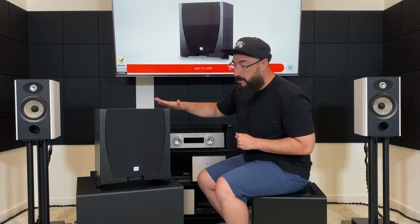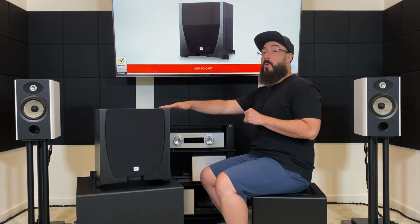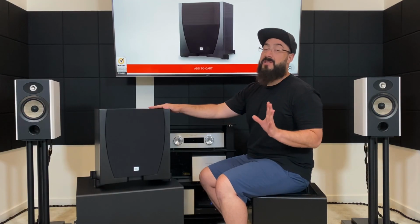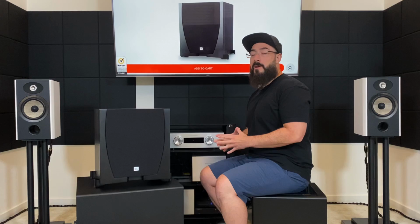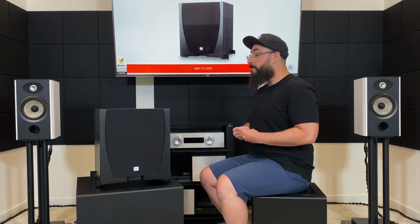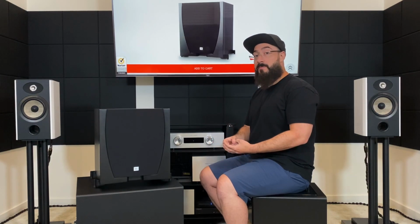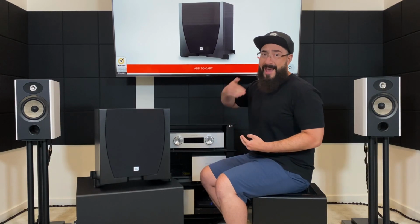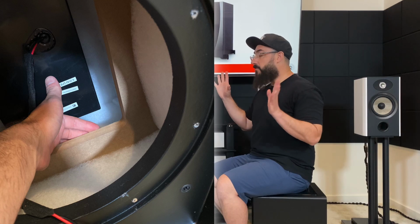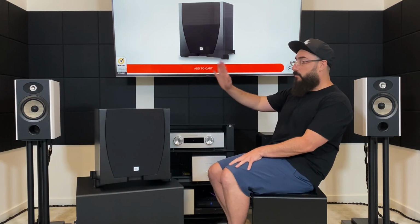The cabinet is another standout feature. It is 1 inch thick, and before you lose your mind, it's not MDF, it's a fiberboard cabinet. So what's going on here is Harman Group is making up for quality with quantity, and at this price, I am totally okay with that. The fact that they made it so thick to make up for the wood not being MDF, I appreciate it, honestly. It shows they actually care, and it's got an internal brace. Hello, they're taking this seriously, and for the price, it's impressive.